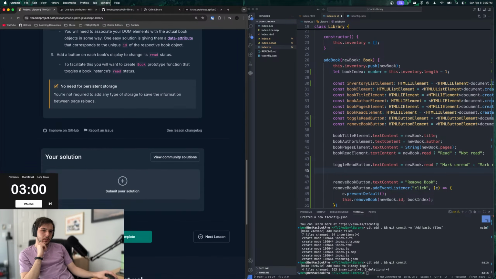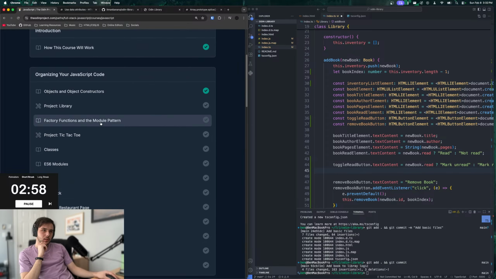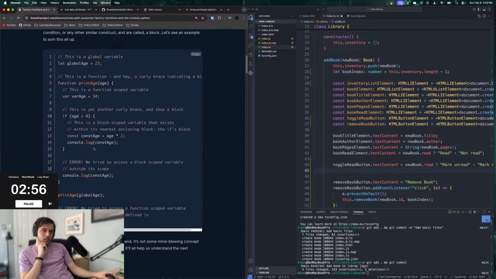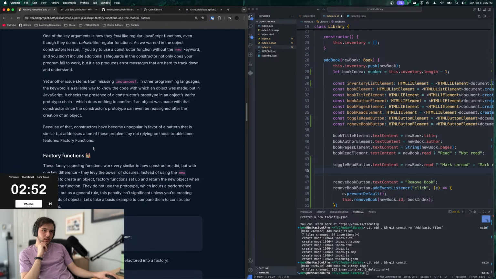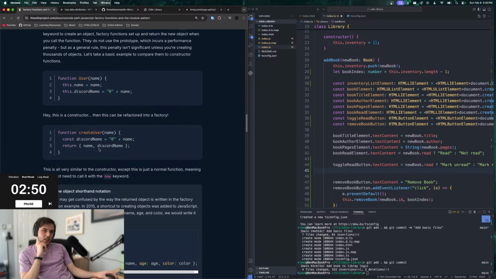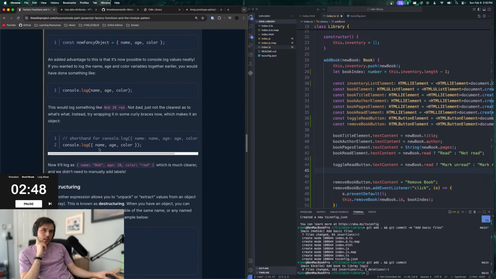Yeah, okay, what's coming up next, actually? Functions in the module pattern.